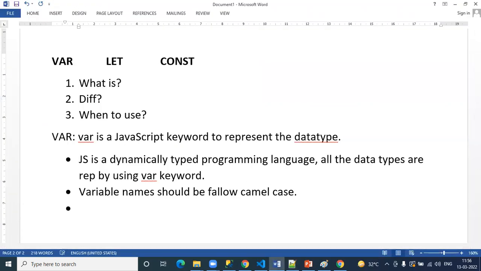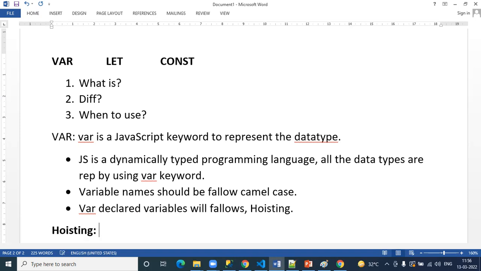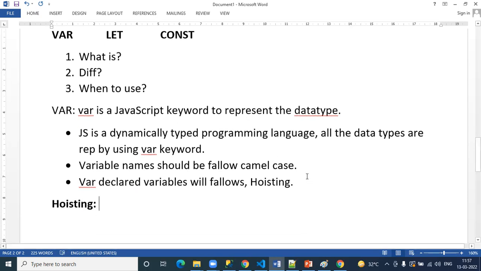Declared variables follow hoisting. In JavaScript, this hoisting is not a problem. It can be treated as a behavior.